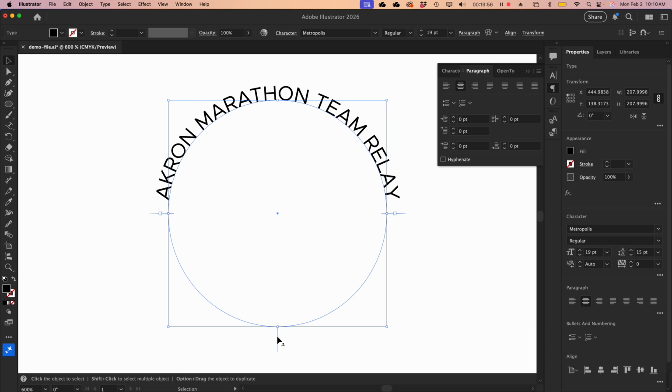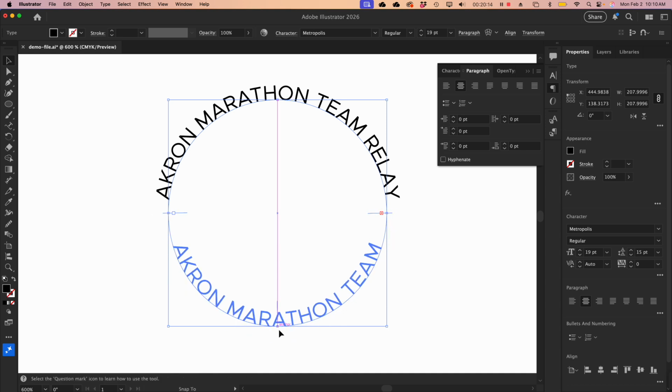If you'll notice down here, and they've actually kind of moved this, which I find interesting, but this line down here simply has to do with where all of this sits on the path. And if I grab it and move it, right now this line is to the outside of my path.